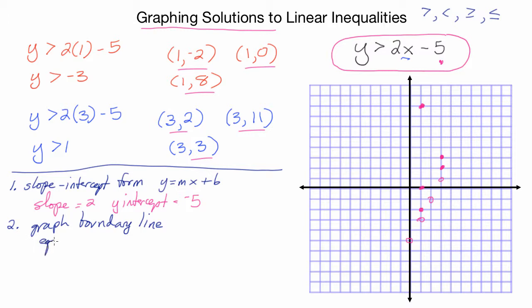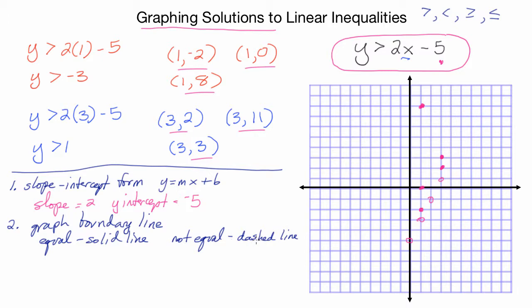When we did single variable graphs, if it was greater than or equal to, we would make a solid dot. In this case of graphing a boundary line, if it's equal to, I can go ahead and make a solid line. But if I have an inequality that is not equal to, if it's just greater than or less than, then I need to do a dashed line. Just like we would do an open circle with a single variable graph, I need to do a dashed line indicating here's the boundary, but it's not actually part of the solution set.